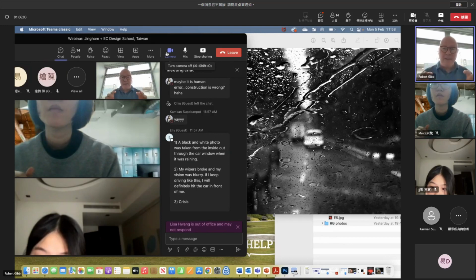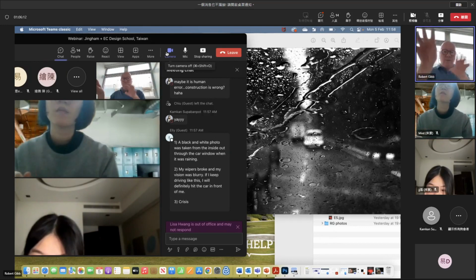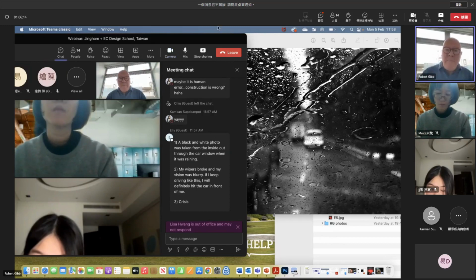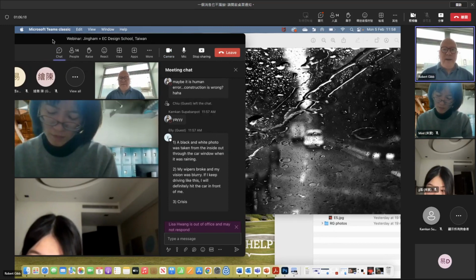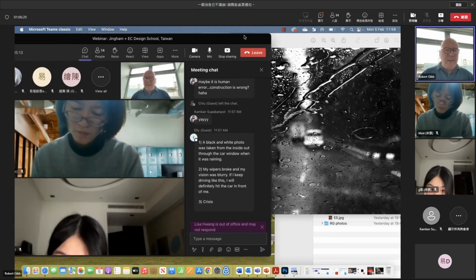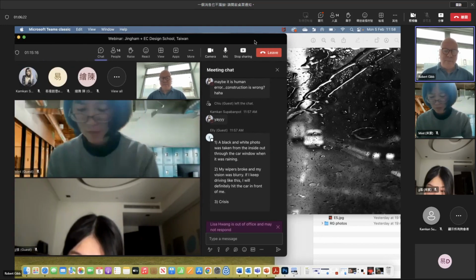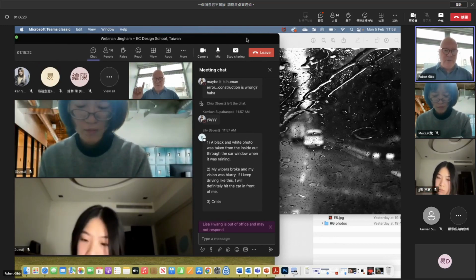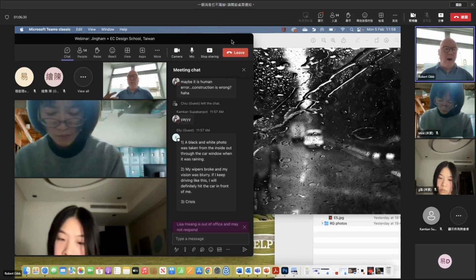So that's exactly what's happening. So it's from the inside and the viewpoint of either the driver or the passenger. So it's one of those two. This is interesting. When you start to produce work for any form, you have to think about how you're going to use color, or if you're going to use color. And if you choose not to use it, you have to think about why.